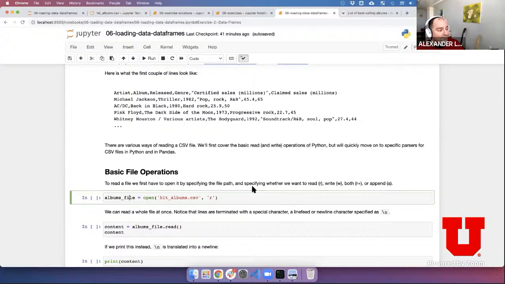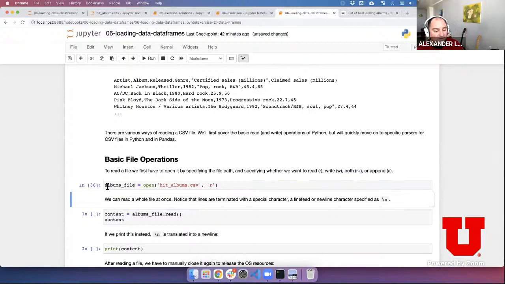Okay, let's get started. So here is how I would open a file in Python. I can say open, and then I provide a path to that file. That path here is relative, so that means that my script is running in the same directory as this data is, but this could also be a URL, or a path somewhere else in your file system. And then I'm saying I want to read it. So R stands for reading. And so we have the choice of whether we want to read, write, both, which is R+, or append to a file.